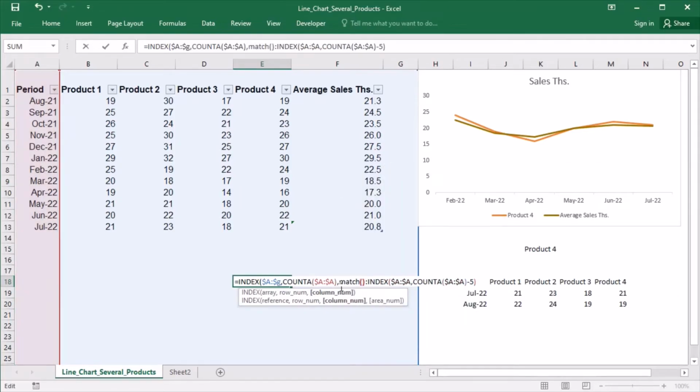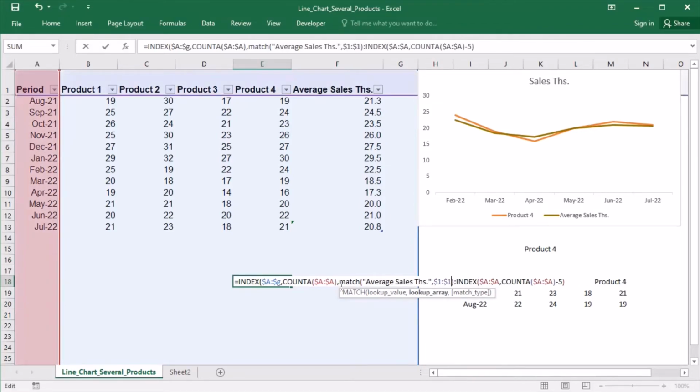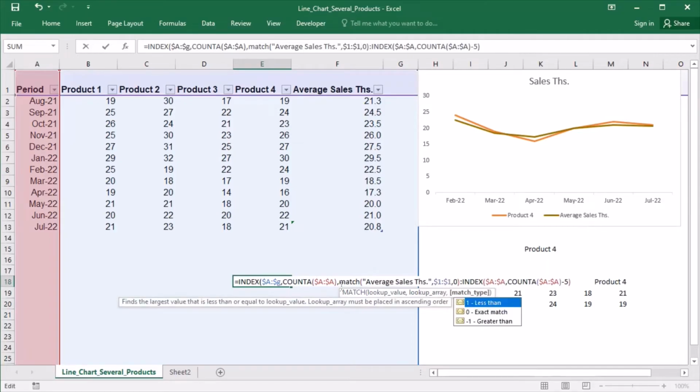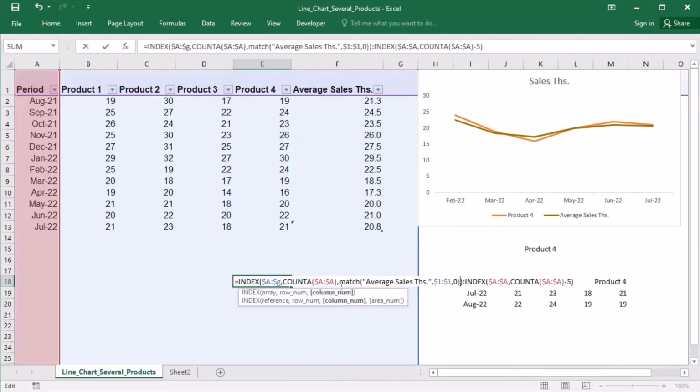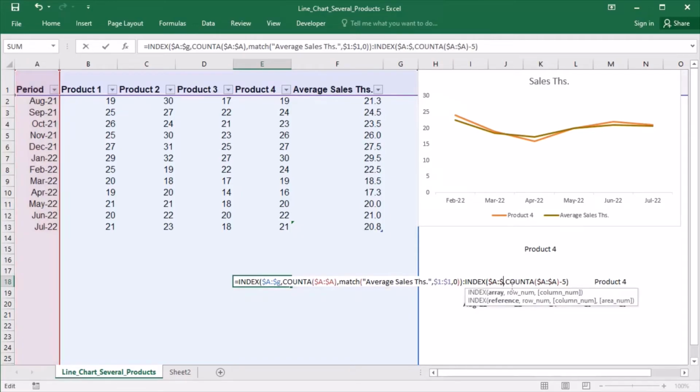So match will give back the relative position of the text, average sales thousands, in the first row, exact match. And the same thing I will do here.